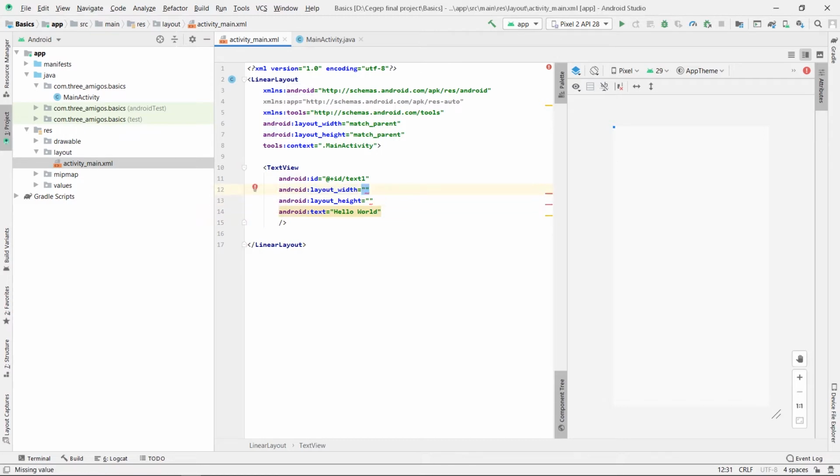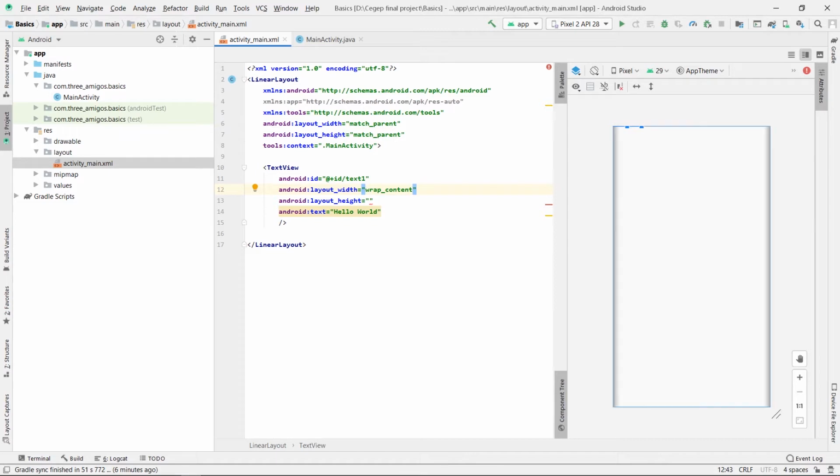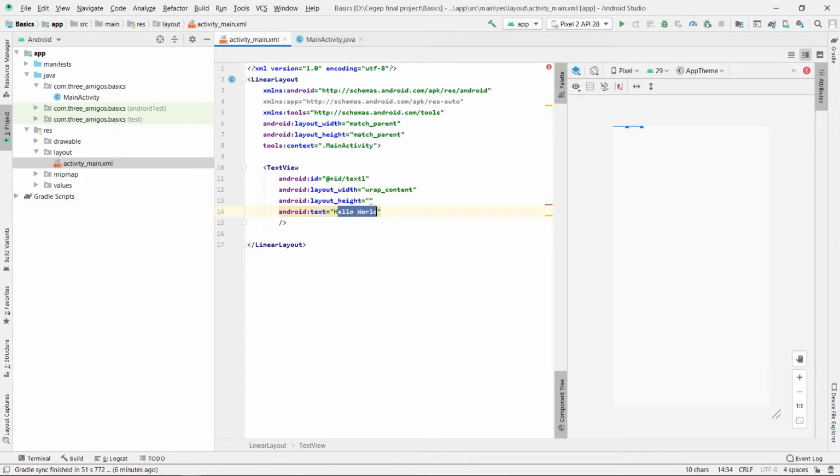Now, first try wrap content. Okay, so as you can see, the width is taking the space only as much as the text you have in. The same goes for height.